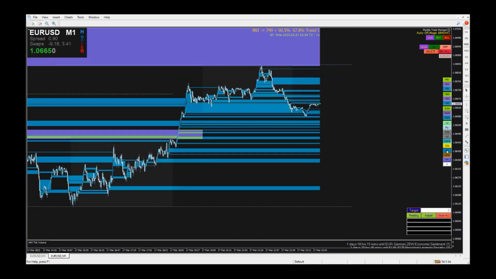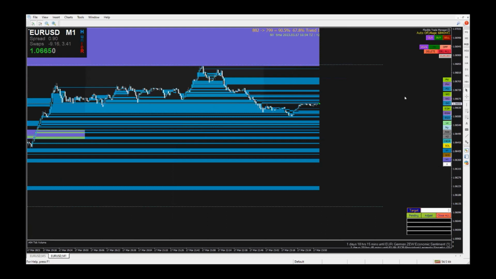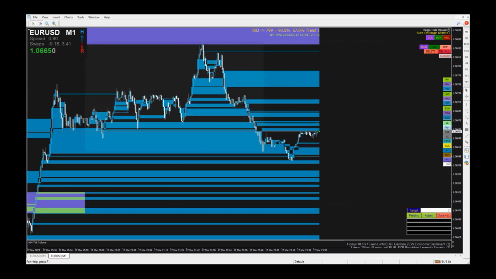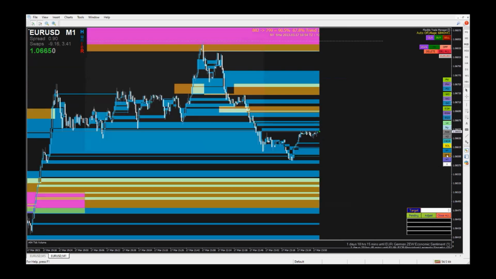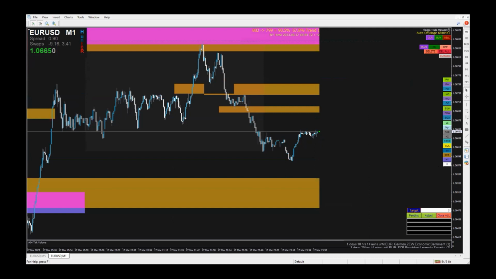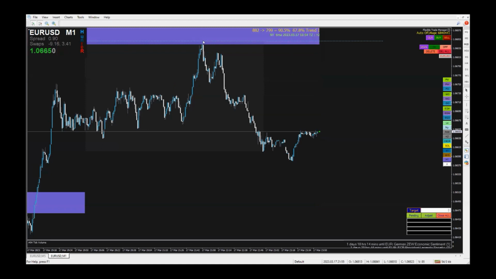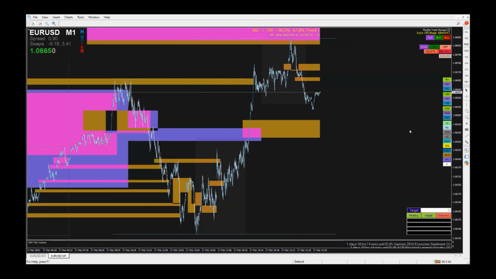You can add the 1 minute as well, and then obviously play with it and put it together. In here, for example, this looks quite good because, as you can see, these colors are changing. We have basically the 1-hour fair value gap, and then if you look more to the left, there was 15 minutes as well.